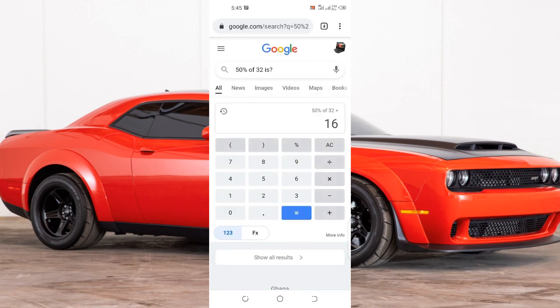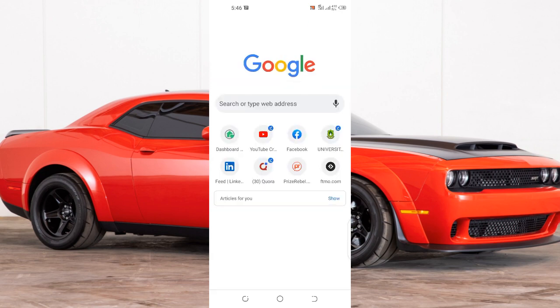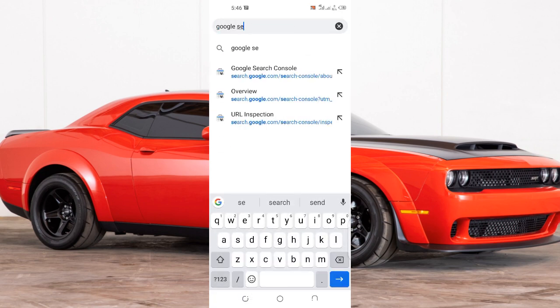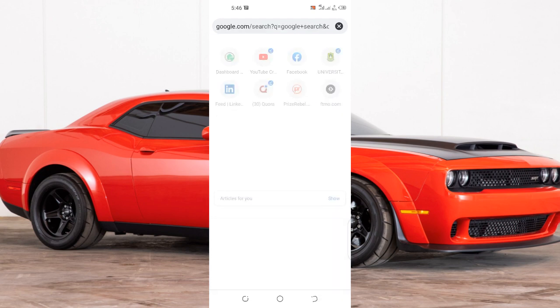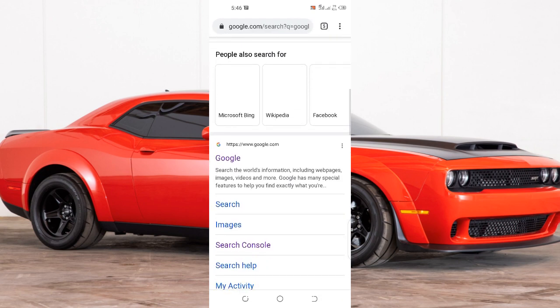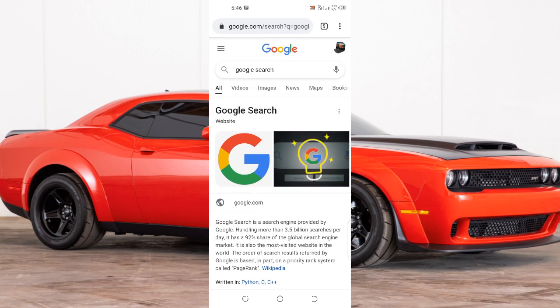You can just go to Google and search for Google Search Console. Okay, so if you search for Google Search Console, we will be able to add our website and make it also visible on the Google platform.